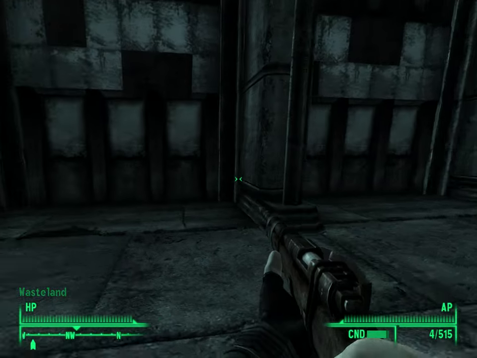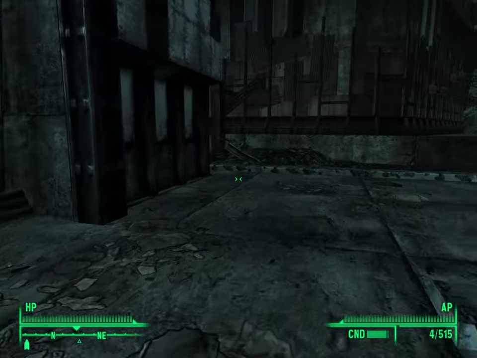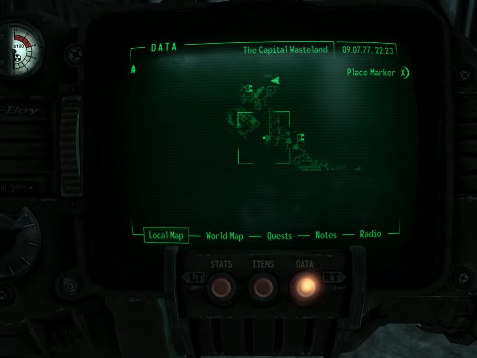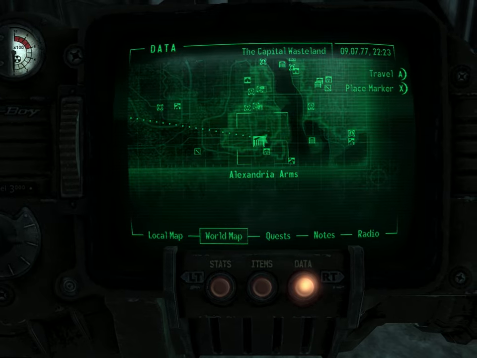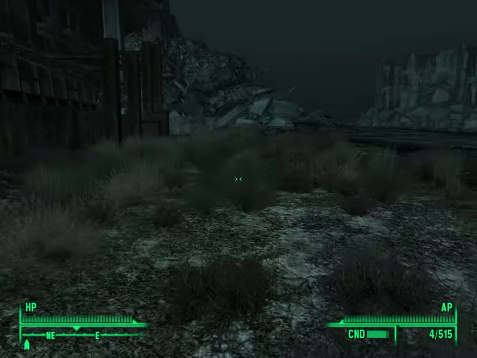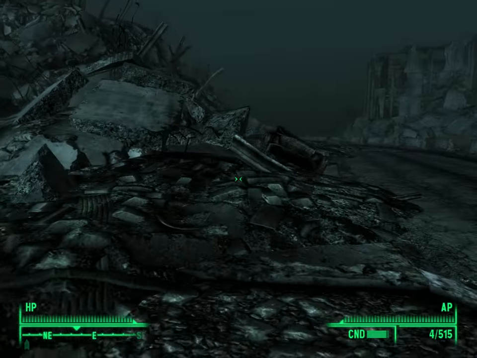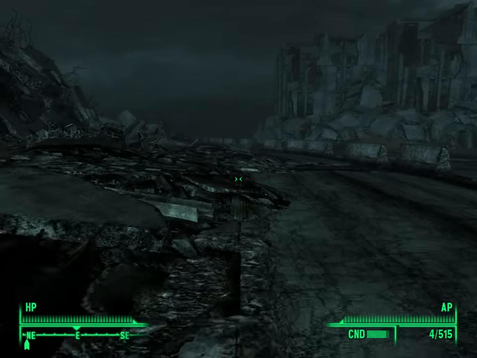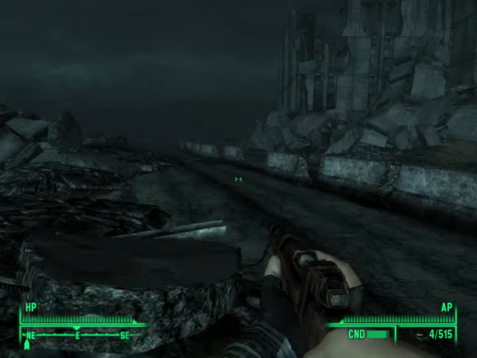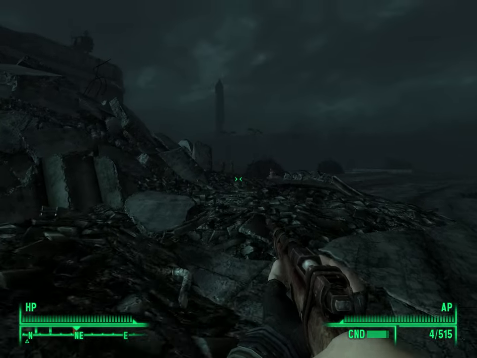Are these? No. Okay, so we're hoping to go west, but to do that I think we have to go around the building. Oh man, really? Really? I guess we can find out what this is. Ooh, I see a fight.